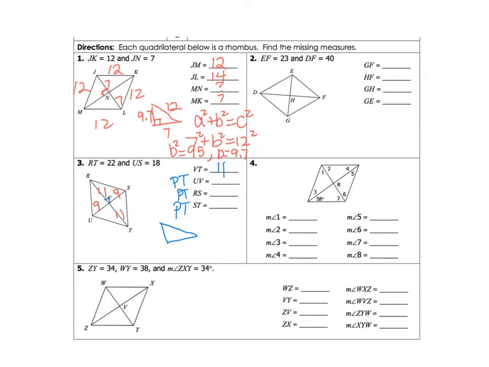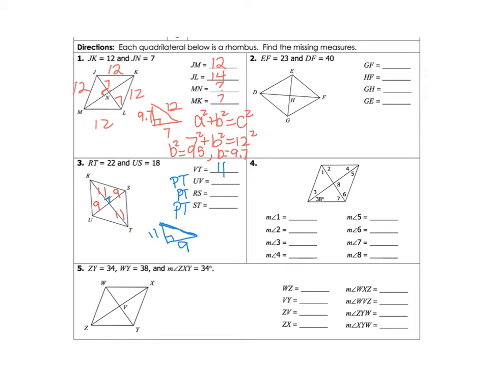Here's a triangle that I'm pulling out. And this side is 11. Here is my right angle. This is 9. And you're looking for one side. Okay? So all the tips I'm going to give you, a lot of problems you can skip if you're not using Pythagorean's theorem. Let's try number 4.